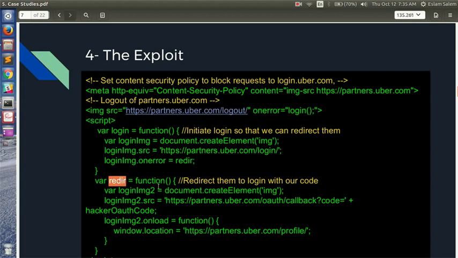This function will create another image, but here the source is the callback.